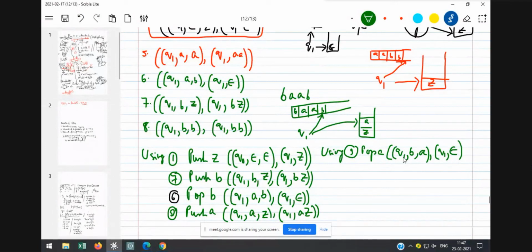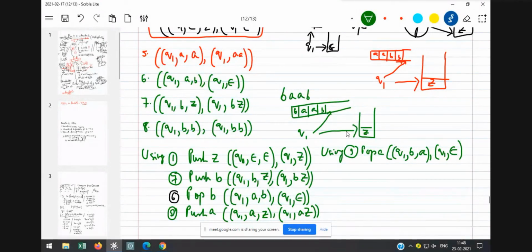It means we are going to pop A from the stack. Let me pop it. Now after popping, this will be epsilon. We're going to read nothing.